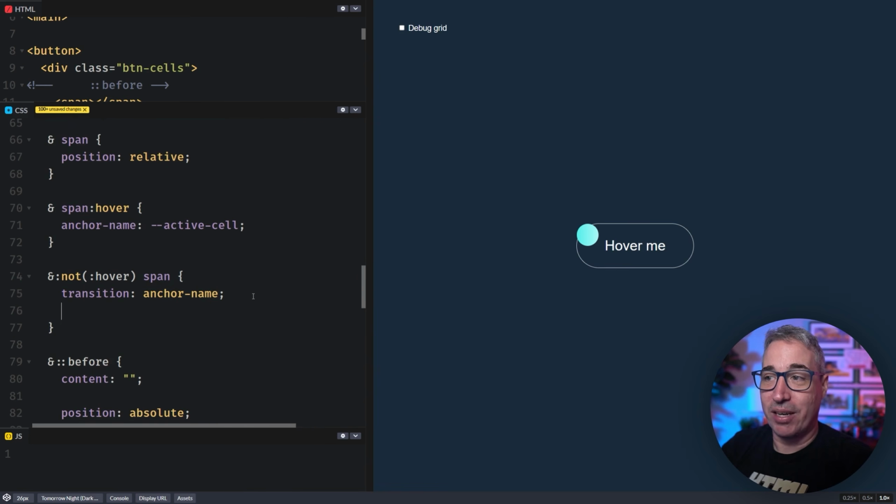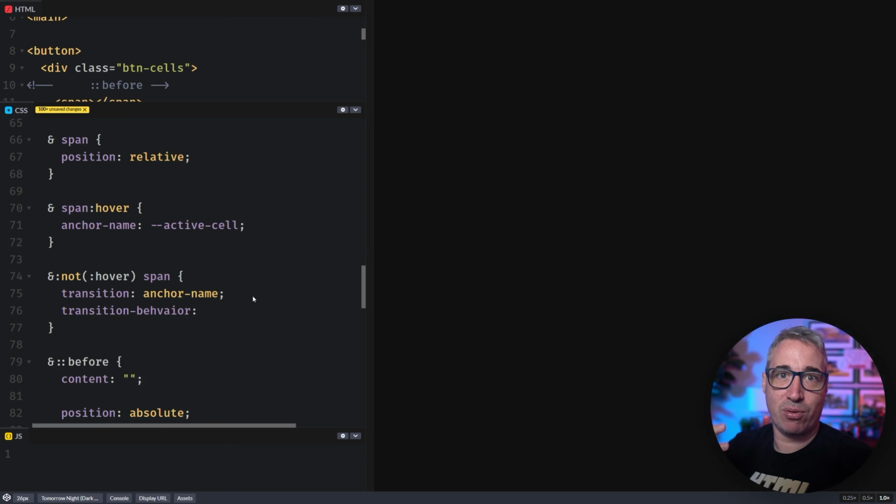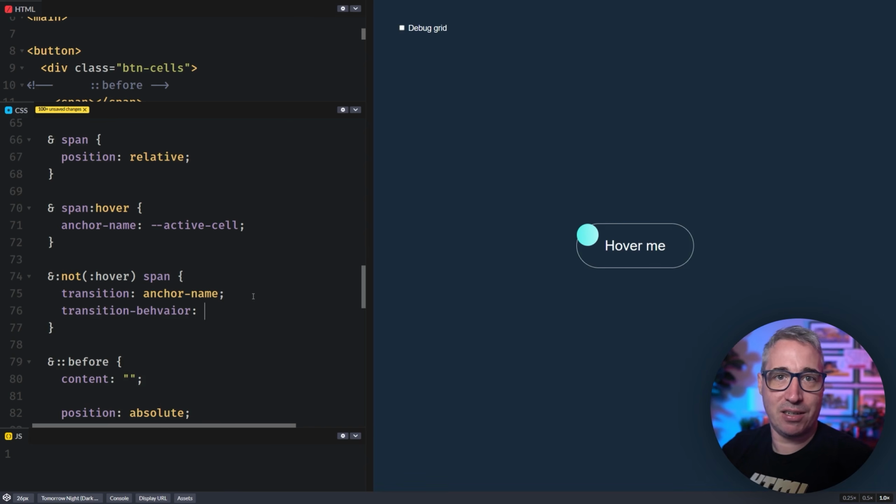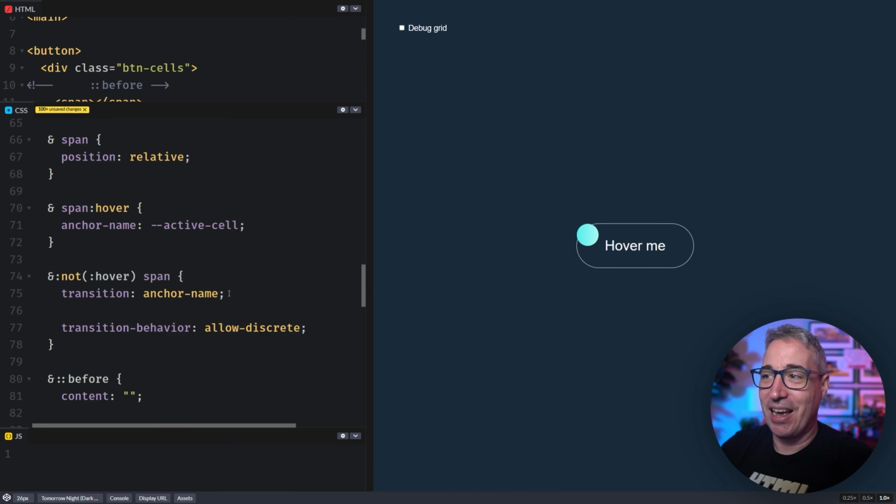What we can do is use transition-behavior. You might have seen this if you're looking at how to transition from display none to display block or grid or flex or whatever you need. Behavior is allow-discrete. What that means is the transition will now work even if you're trying to do it with something with a discrete animation on it. I actually want this transition to be 0 milliseconds long. I want it to instantly change still, which it would do anyway.